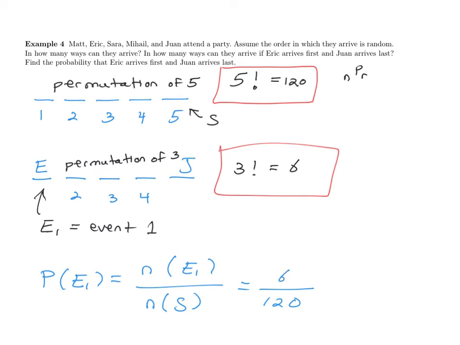So this is not simplified. I think 6 definitely goes into 120. In fact, it goes in 20 times. If you reduce this fraction, it is 1 over 20. As a fraction, this is the probability. If you would like to express this as a decimal, you could divide it. And when you do, you get 0.05. If you prefer to think of this as a percent, this is a 5% chance. But here, since we're asked about the probability, you can either write 1 over 20 or even exactly 0.05.